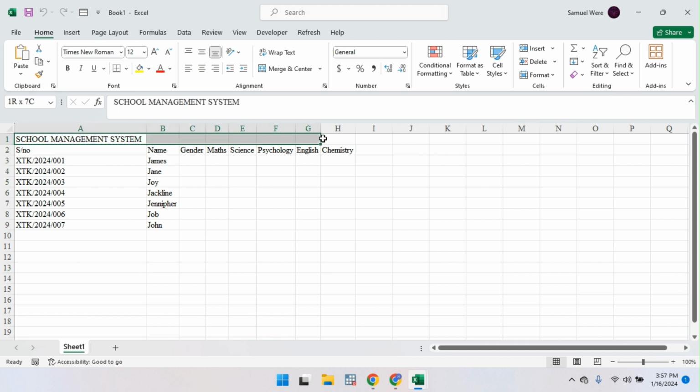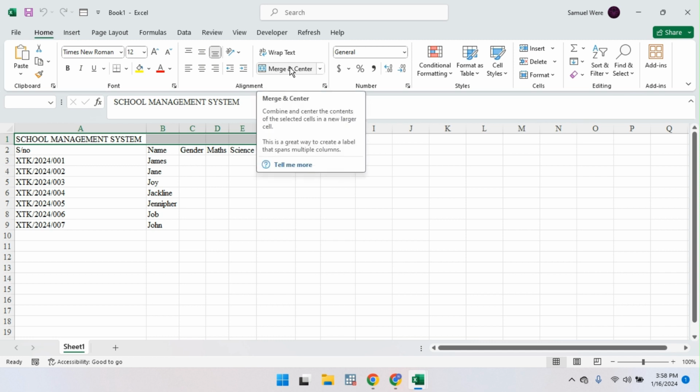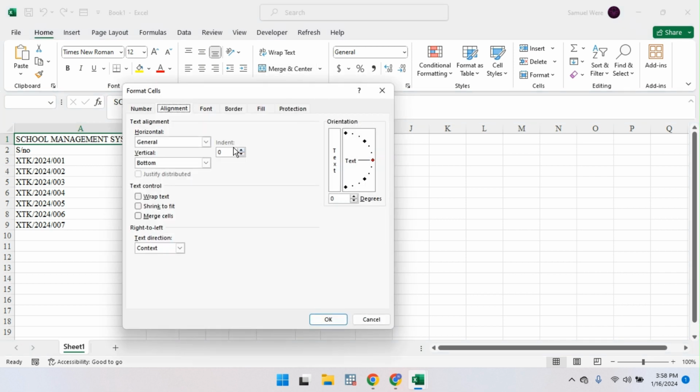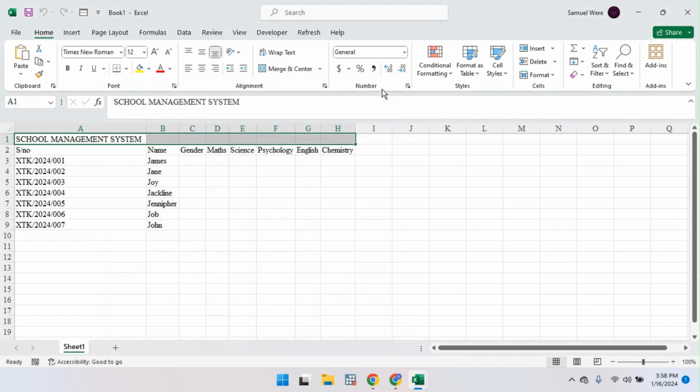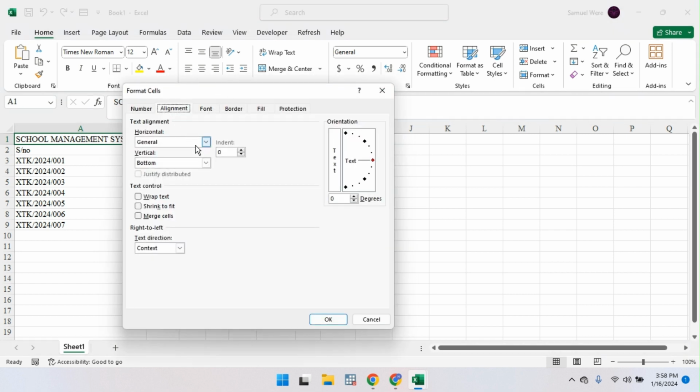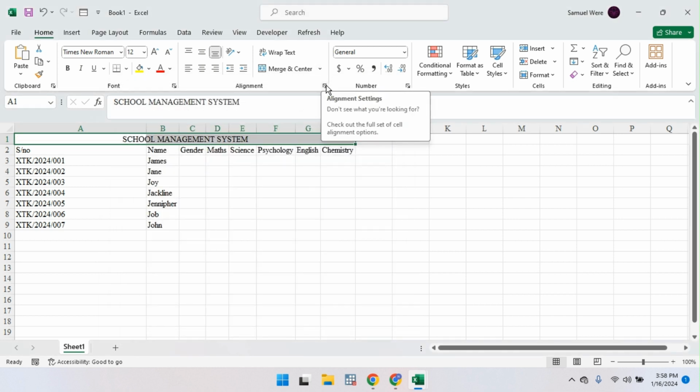Again, I want to center this one across the selection. So you can do merge and center, but at this point I'm going to do center across selection, where I just press Ctrl+1, then alignment. From alignment go to center across selection, or you can use this arrow down here. So basically the difference between center across selection and merge and center is simple.